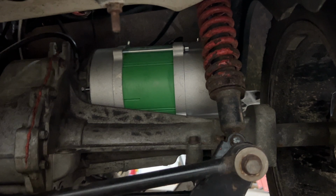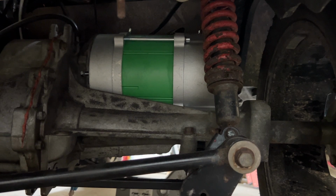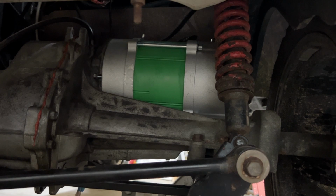The bolts that are included with the motor are 1 1/4 inch, 1/4-20 bolts. I went to the hardware store and got two of them at 1 inch long, and put one in the far back here and one in the bottom. The bolt going in the top and the front is the 1 1/4 bolt. The one in the very back and the very bottom, take your time, maybe even take a break when you're going to install those. They will go in, but it's a little tricky. I'm just letting you know up front.